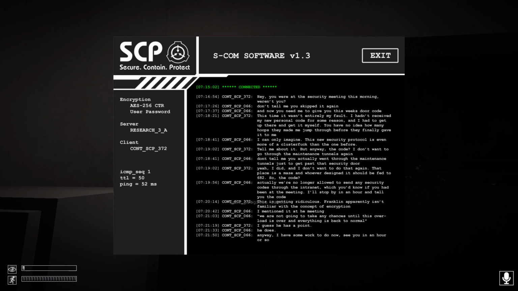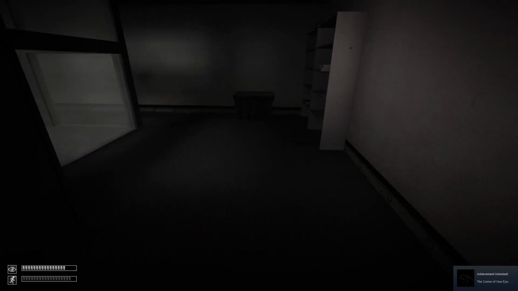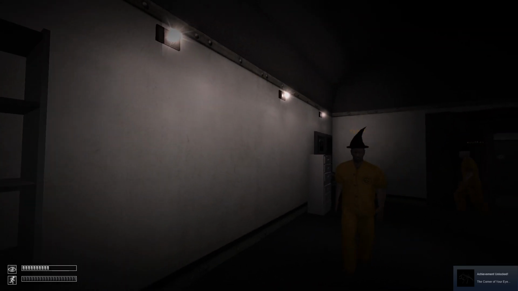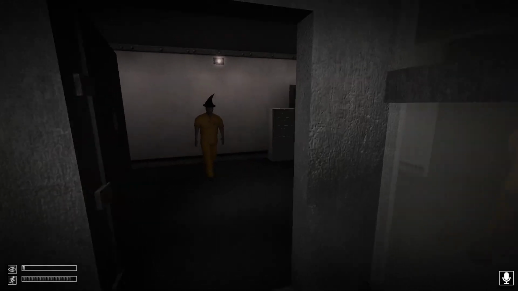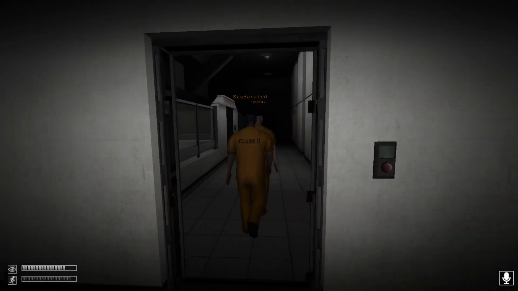Guys, I have a radio transceiver. That doesn't help us unless we're playing with voice chat. The corner of your eye. Anyway, yeah, he's this big, like, interdimensional bug. Where was that black pit? There. That was on the other side.